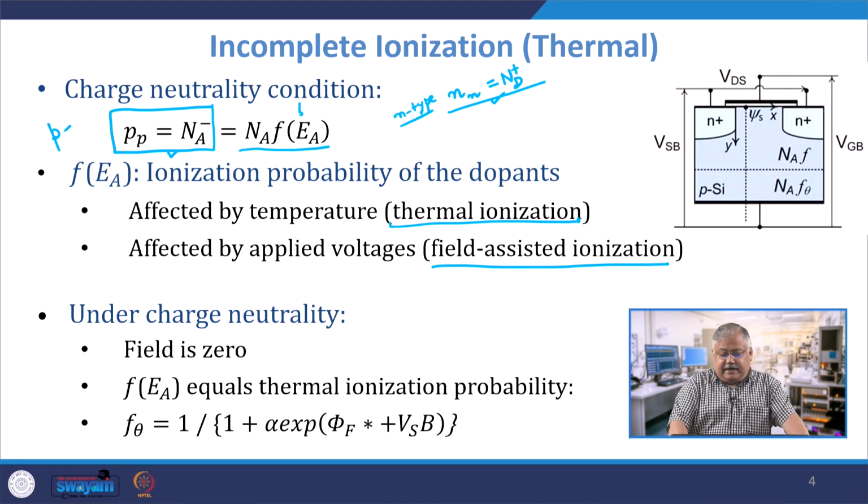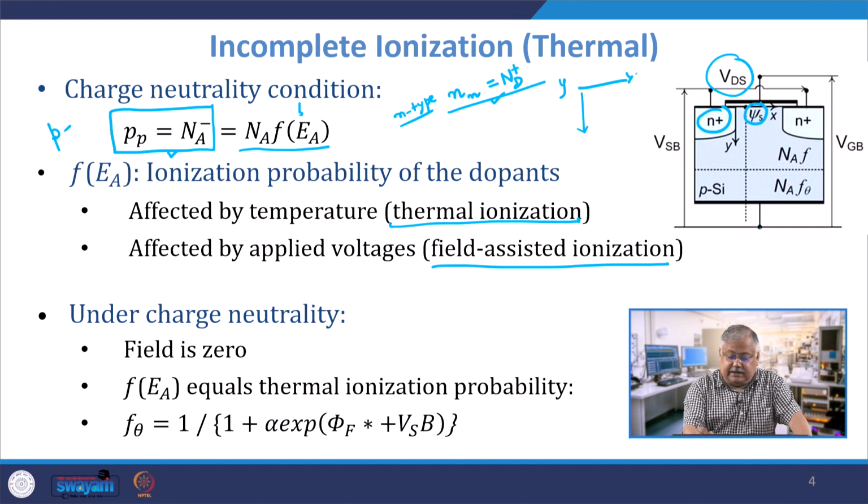If you look at the right hand side picture here, the schematic of a MOS device, a bulk MOSFET, psi_s is basically the surface potential, which is the potential visible at the silicon dioxide interface in the channel region, right. This is my source maybe, and this is the drain, and this voltage is the drain to source voltage. Source is generally grounded. I have a source to bulk here and a gate to bulk here. Now, we define the transverse direction as y, and the longitudinal direction as x, right.